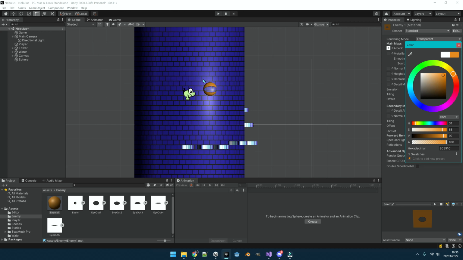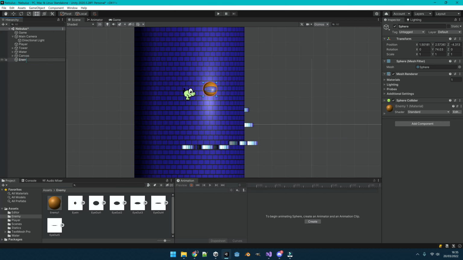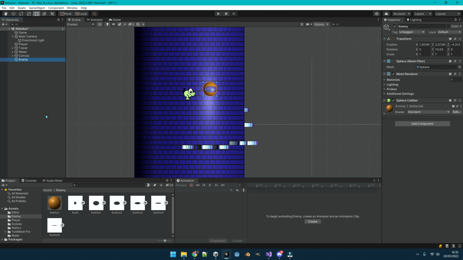Okay, so we got the exterior that I have to replicate for all the blinking, but we will do it in a second. We call it enemy, and we place another sphere inside for the pupil. So let's duplicate this, call it pupil.